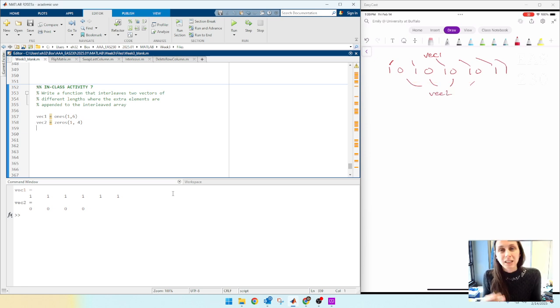Okay, so this one requires a little bit more thinking. There's a little bit more involved with this problem. It is relatively challenging. So one of the first things I need to know is which vector is smaller, because this part is just inserting the even values and the odd values. It's whatever's left over here that's hard. So first I need to go ahead and figure out which one is shorter.